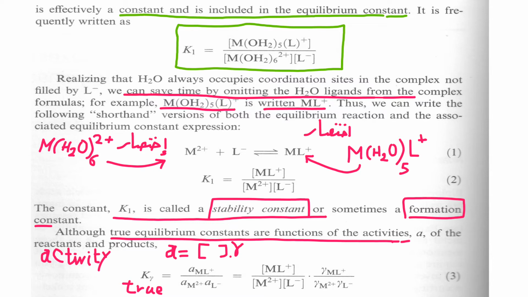Now, we are going to try to make the conditions in the experiment such that when you measure the concentrations, they are as close as possible to the activity, so you can get the true activity coefficient and the true equilibrium constant K gamma, which is K1, first by using constant ionic strength, second by diluting the solutions. So these two conditions you have to bear in mind all the time: dilute solutions, 10 to the minus 3 molar, 10 to the minus 2 molar, and constant ionic strength by using a salt like NaNO3, KNO3, and so on.